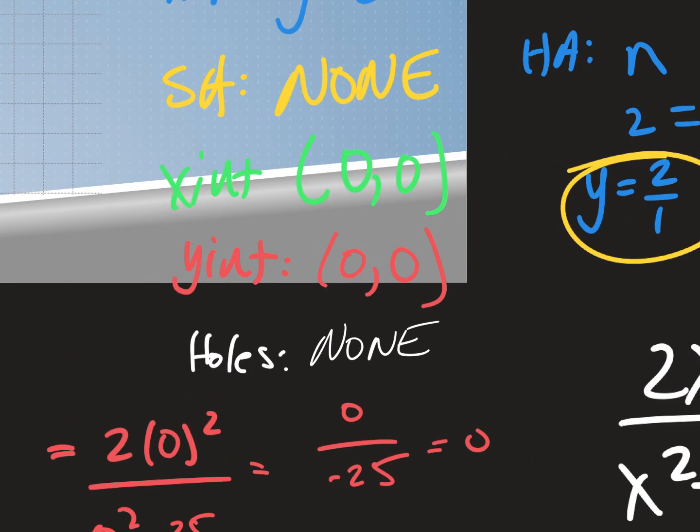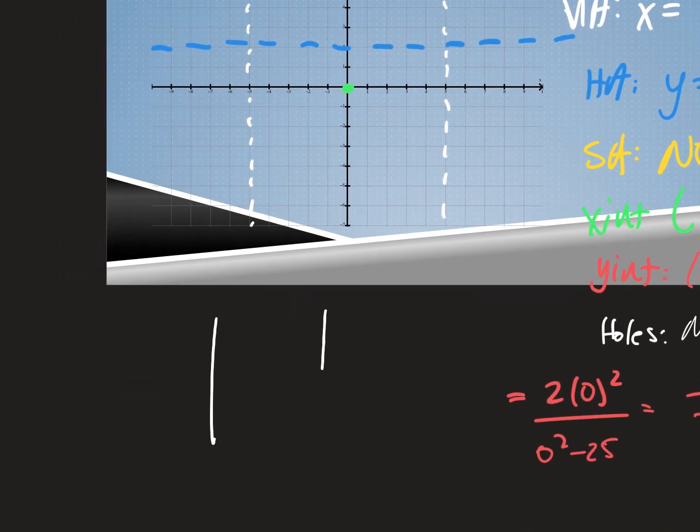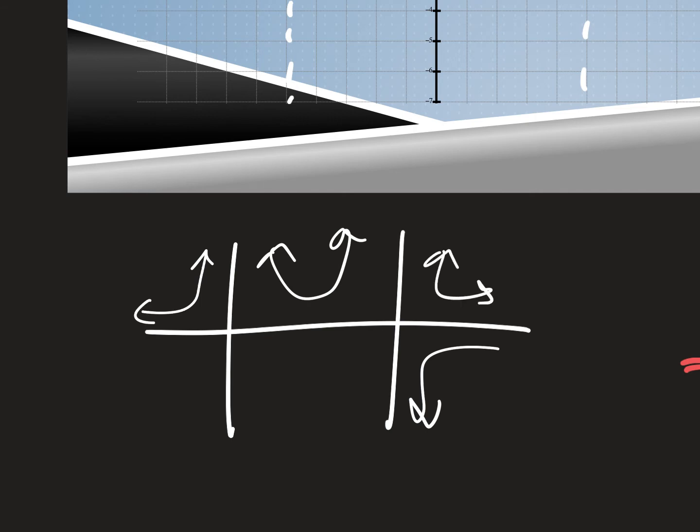Now we need to figure out what our function looks like. When you guys have 2 asymptotes that are vertical, do you see this? Right? Your graph is gonna look a variety of ways. It could be like this. The outside ones are like this, and then the inside one's like this. It could be that the inside one is like this. One of the boomerangs is over here. Something like that. That's why we check points, because we have to see where our function exists. And then we connect in a nice smooth curve.